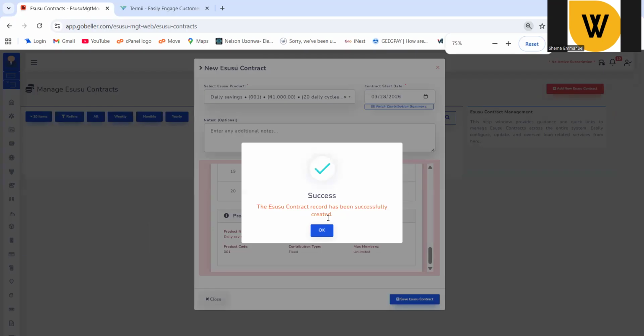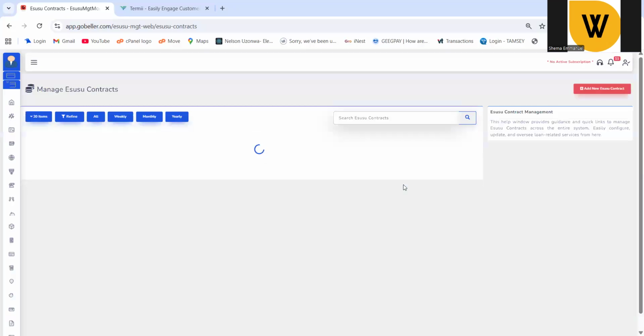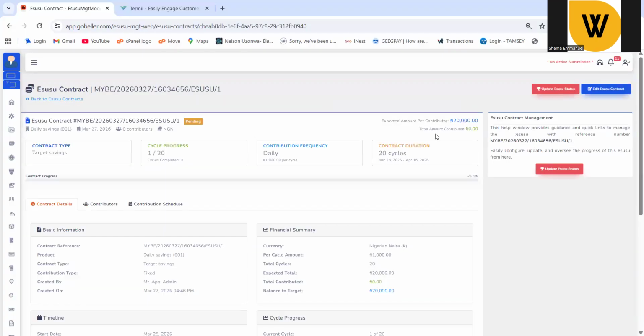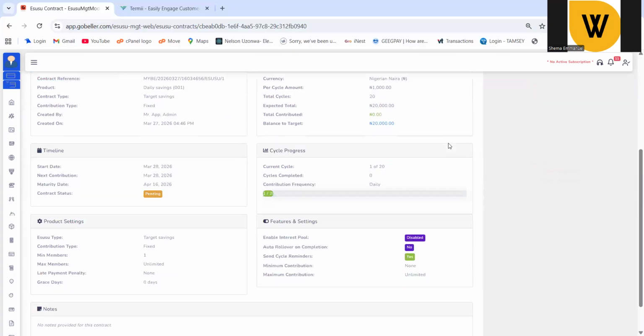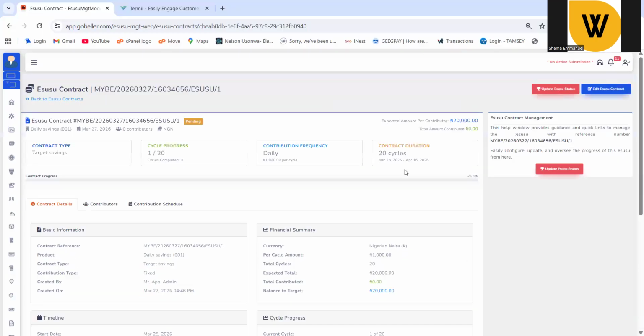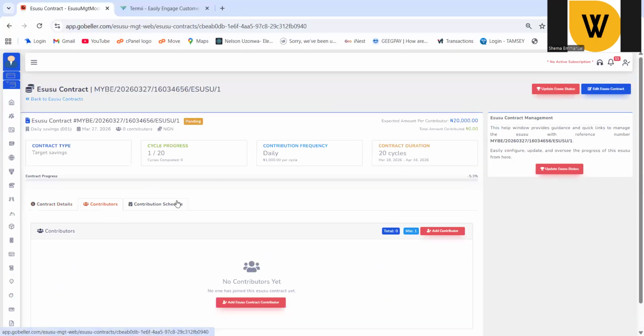Right. Okay, so that's it basically. The plan and the product is highly ready, and customers can now onboard into the service, right? And start making their contribution. Okay, so I'm happy to respond to any questions you want to ask, right? And how you can onboard customers into this product individually.